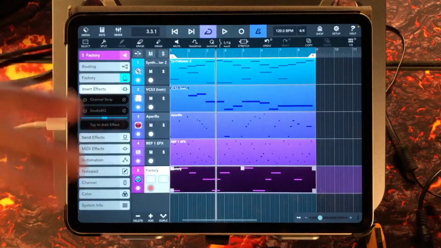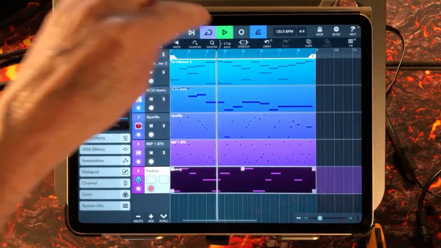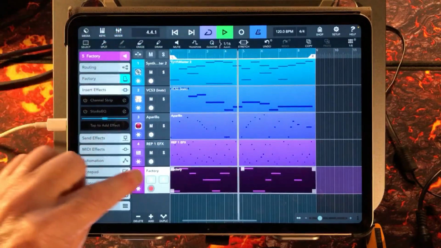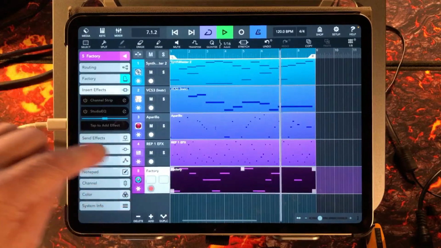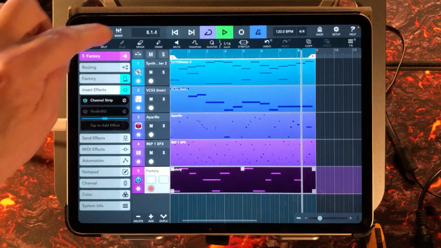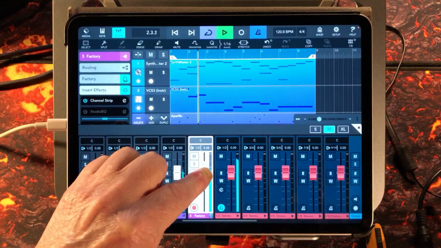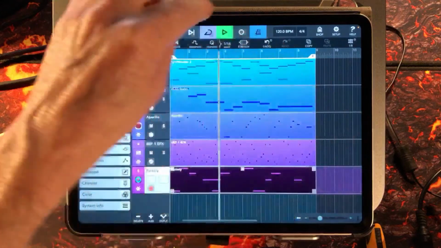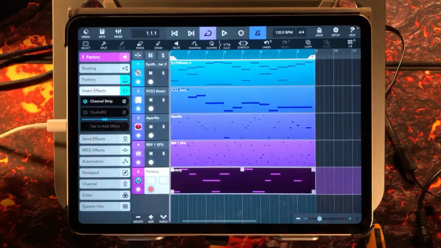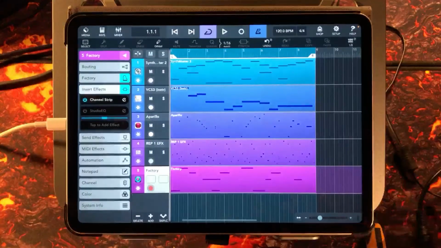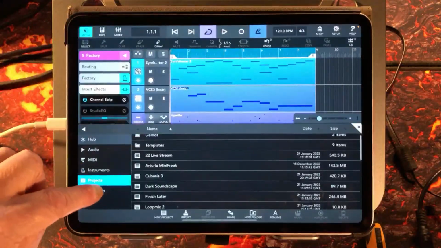Now, what we've got is our 5 tracks that we're going to be messing with. Just want to make sure. So what we're going to do here is go to our media and go to mix down.